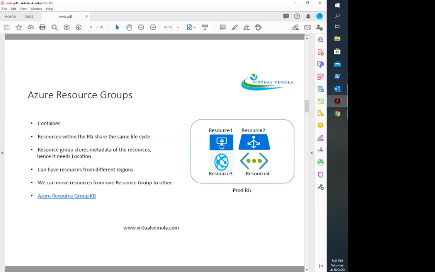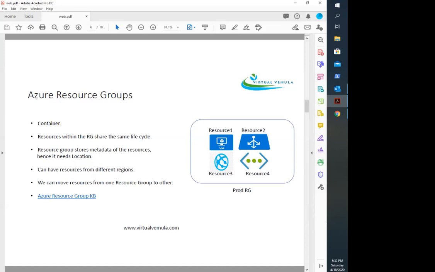And of course, a resource group can have resources spanning across different geographical locations. When we say spanning across geographical locations, let us say I created a resource group called production. My production resource group can have resources spanning across different regions.